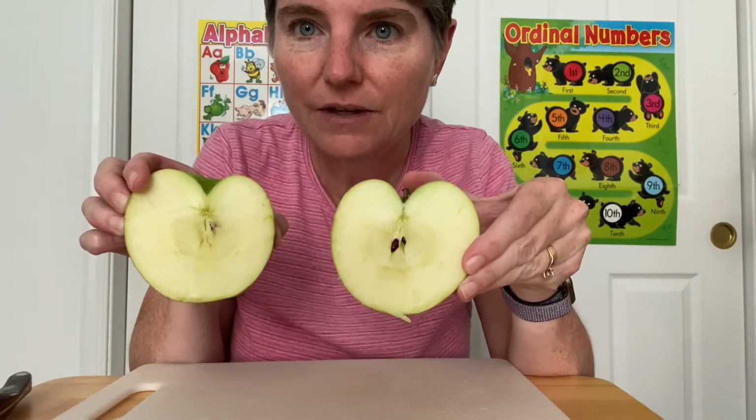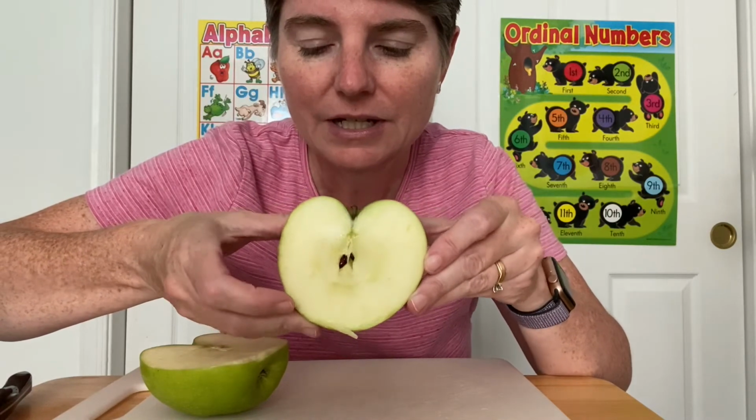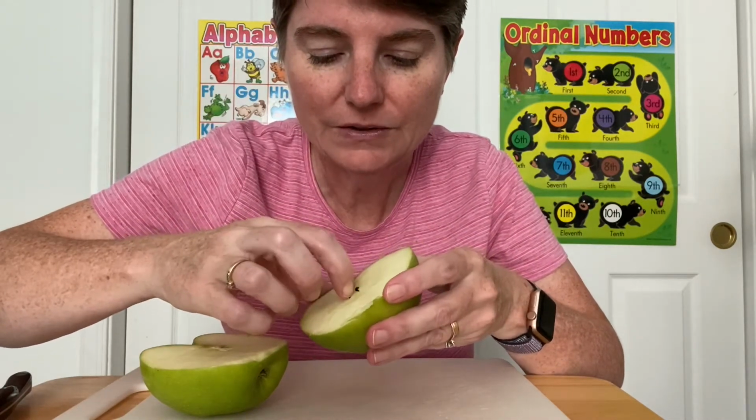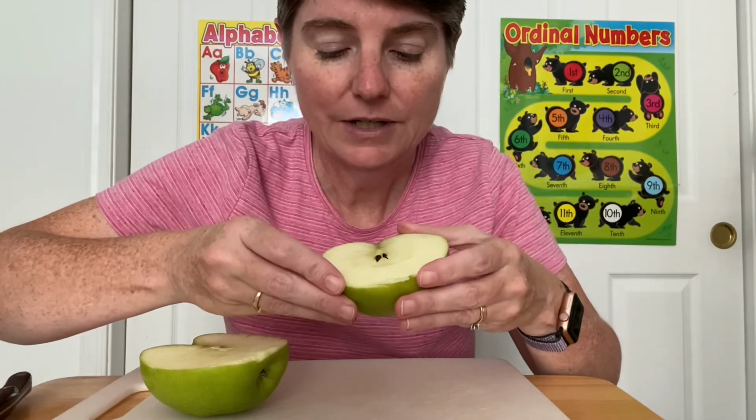1, 2. What do you see in there? Do you see those little brown things? What do you think that they might be? Seeds. That's right. If you took those little seeds out and planted them in the ground, you could grow an apple tree. That's right. All right.